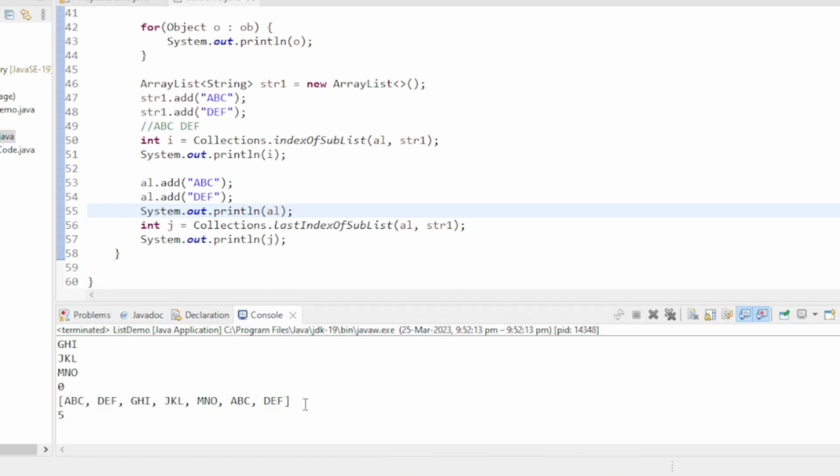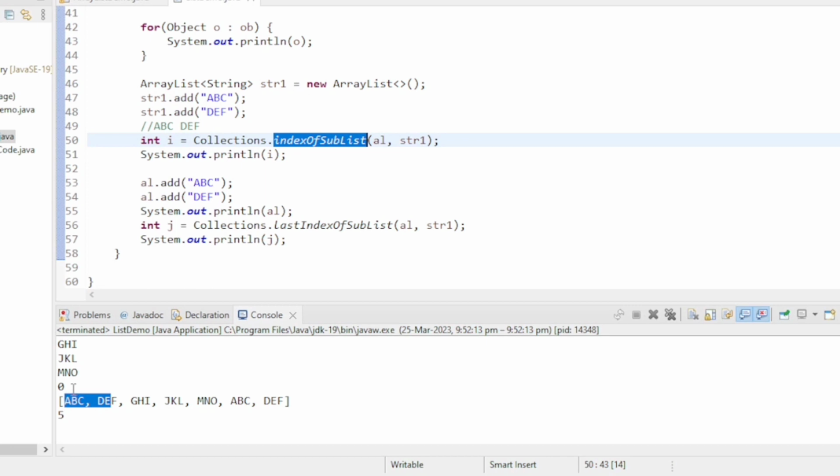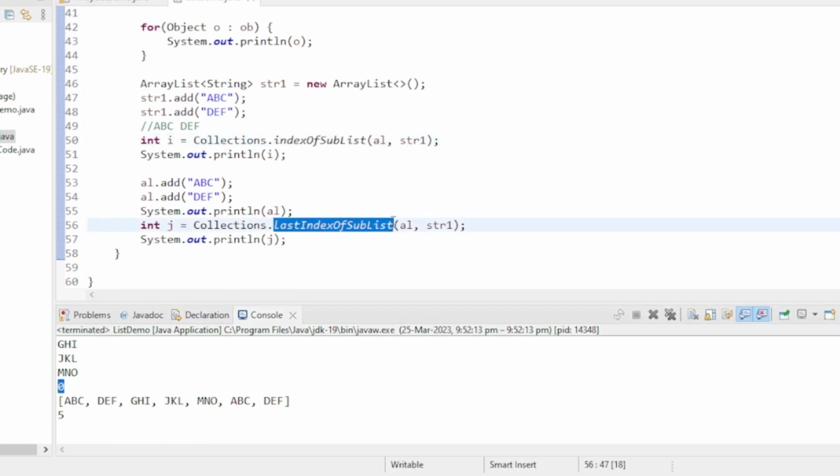So what is the first occurrence of this sub list ABC then DEF? This one, right? That's why the indexOfSubList method gives you 0, meaning the first occurrence of the sub list. But the lastIndexOfSubList method will give you the last occurrence of the particular sub list in your source array list.